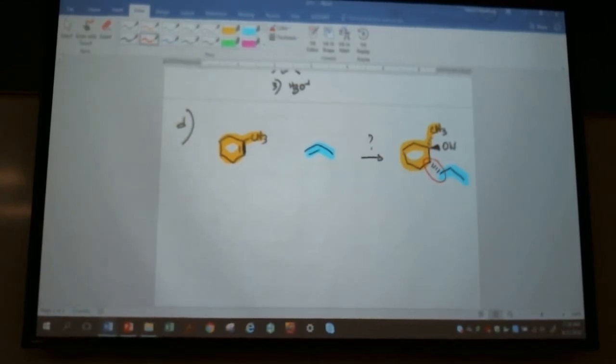Okay. What strategy am I using here to make a carbon-carbon bond? Grignard again. Now, we've looked at Grignards, whatever they happen to be, attacking some sort of ketone, and that gives you an alcohol at the end of the day, right? But we don't have an OH here, so that's not that.